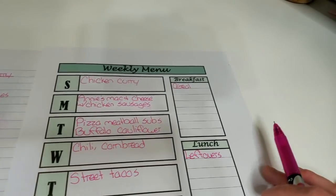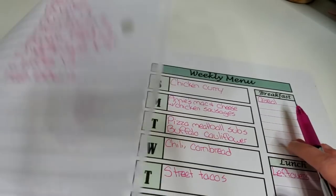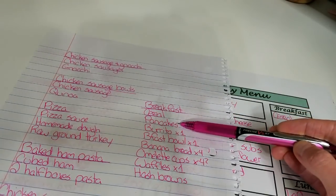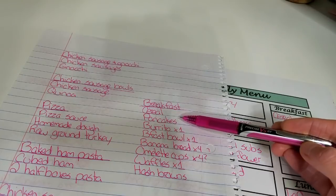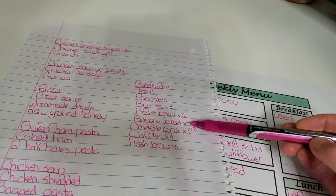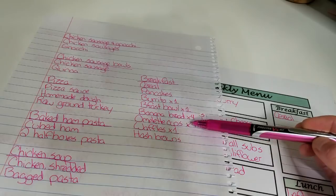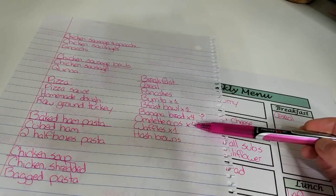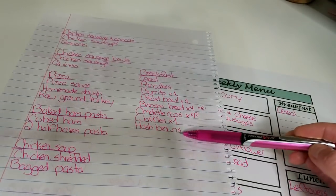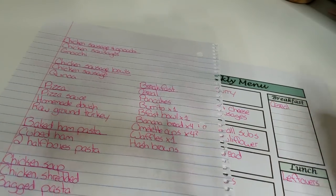And then as far as breakfast goes, it's kind of a free for all. So I've got cereal down there for Allison. And as you can see, I've got some pancake mix actually in the pantry, an unopened box. So that's an option. I have 1 burrito, 1 breakfast bowl. I have 4 slices of banana bread. I have enough omelet cups to serve, I think, 4 days' worth. And then we have enough waffles for 1. And then we have just some hash browns. So it's gonna be any combination of this. And that is it for my menu.